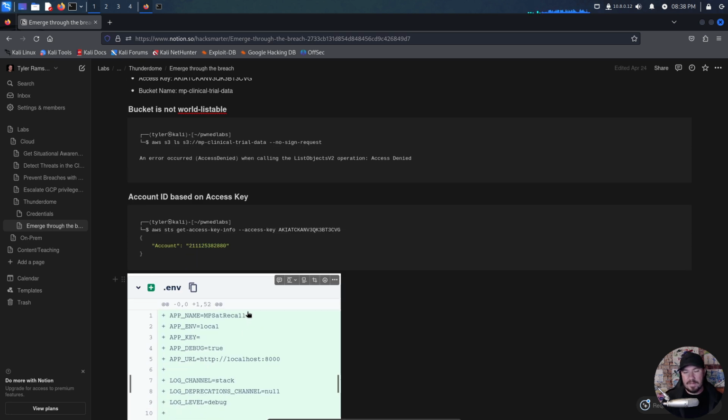So the first step of getting this flag is logging into the AWS console. So let's go ahead and do that. I'm actually going to stop sharing my screen just for a moment because I don't remember who I'm logged into on AWS. I don't want to spoil more of Pwned than I'm intending to here. Oh, cool. I'm logged in as Haru. Let me just log out.